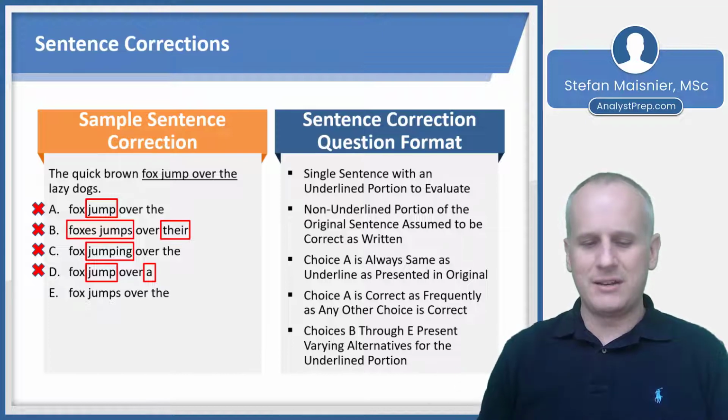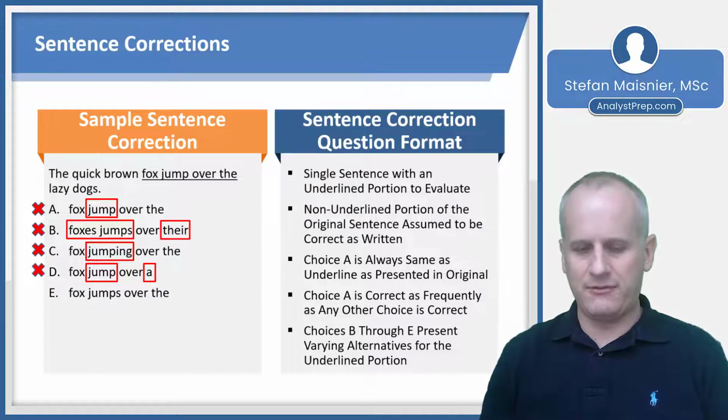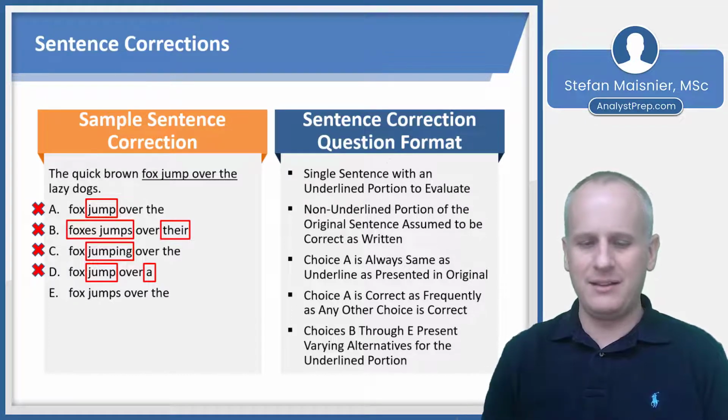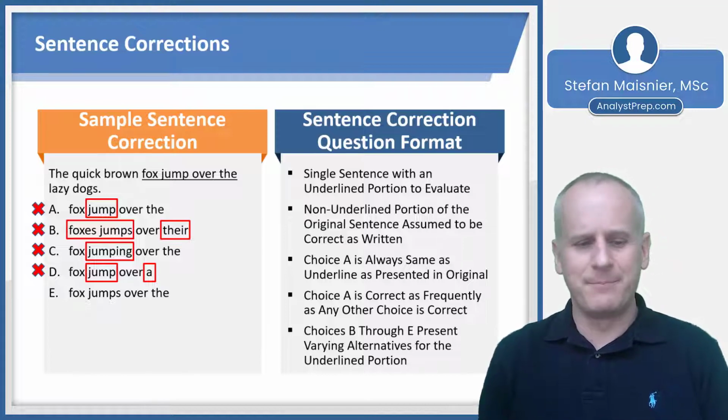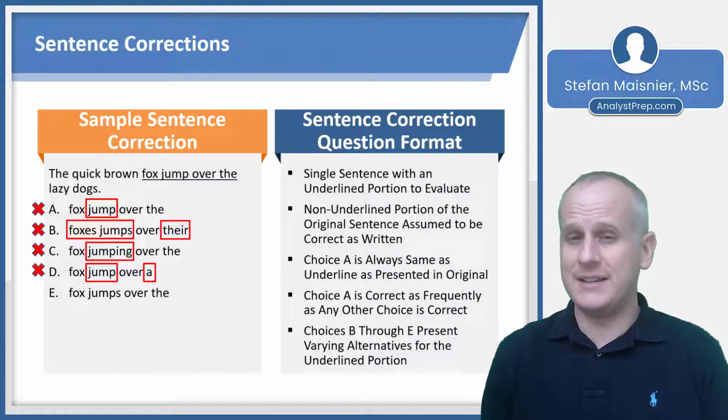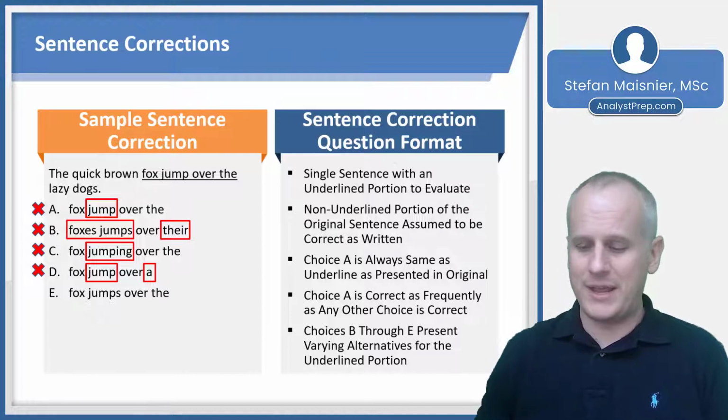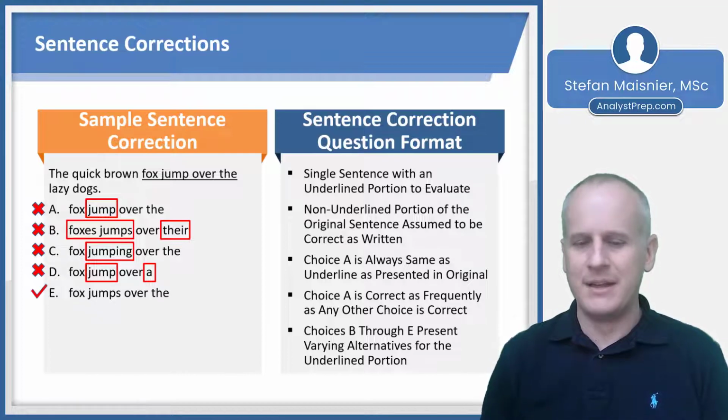And then finally, we get to fox jumps, and fox jumps is the correct subject-verb pair for the noun and the verb in this sentence. And we maintain the meaning by saying over the lazy dogs. We just read this option that we've now clinically evaluated once more back into the sentence to confirm it captures the intended meaning. The quick brown fox jumps over the lazy dogs. And yes, it does. There is no new error introduced, and we have our correct answer.